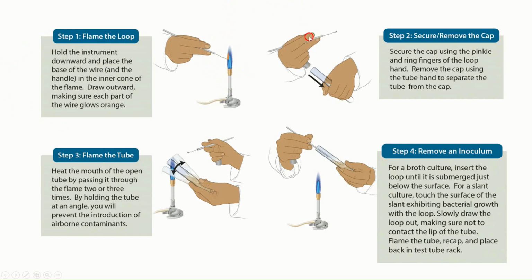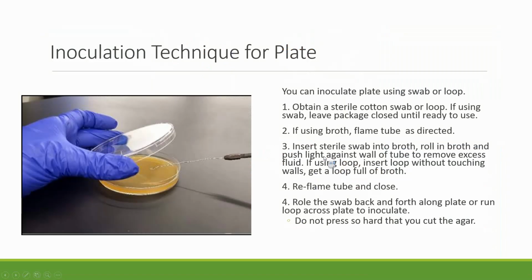We're going to let it cool for just a minute, and then we're going to go into this sample broth that we have, that's going to have our single pure colony growing in it. So in order not to contaminate it, we have flamed the loop. Now we are flaming the test tube, as we talked about before, before we insert the loop into the broth. Then we're going to pull that loop back out, and we're going to stick it onto our plate, or this might be another test tube, and we're going to transfer that bacterial sample by spreading that loop back and forth across this plate.